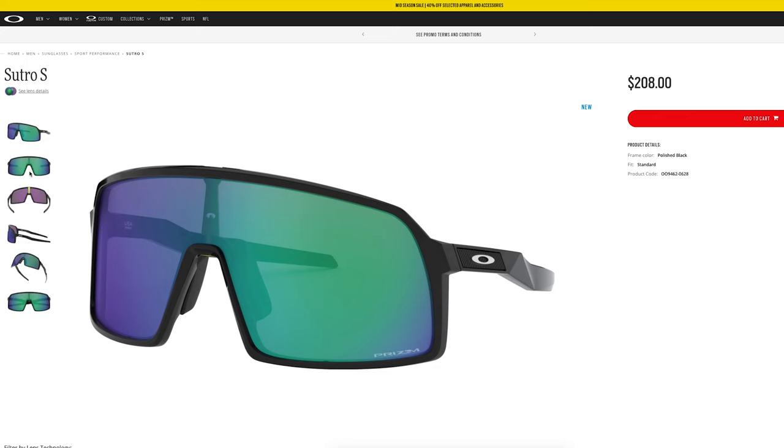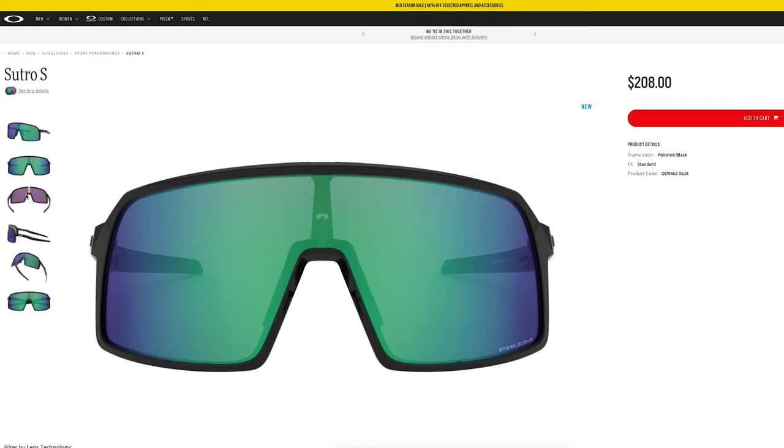Then I tried them on. I'm pretty picky with glasses and also with the lenses. I settled on these ones — the turquoise ones — because they're a little bit darker than the red and the straight-up black. I mostly ride on the street now in the sunlight. I used to mountain bike, but I sold my mountain bike.